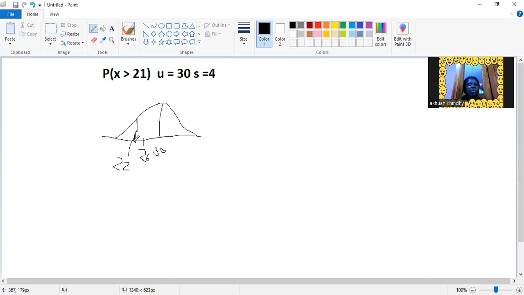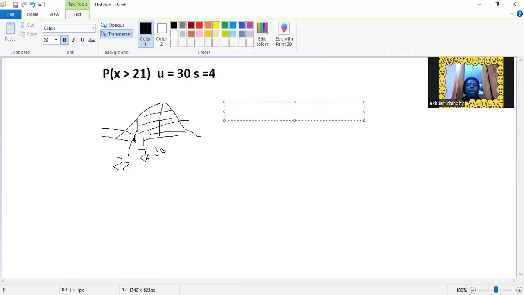So the 21 will be somewhere here. And they're asking us to find the probability that x is greater than 21. So this side is what? Less than. If 21 is here, then to its left is less than, and all this side will be greater than, right? So first, since we've understood that we have to use the probability table, we can't use our head to find the answer. Then we'll find our z value, because we don't have 21 on the probability table. So we use our z value to find an equivalent for our table.